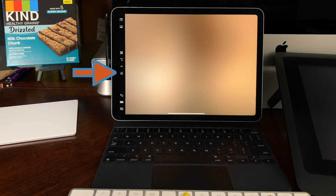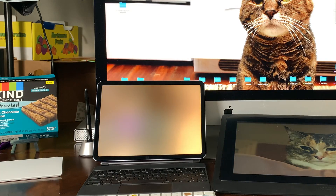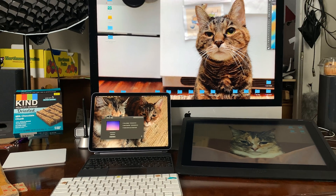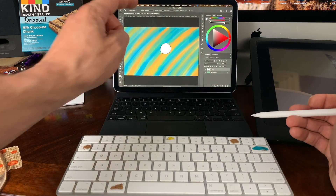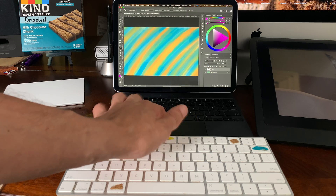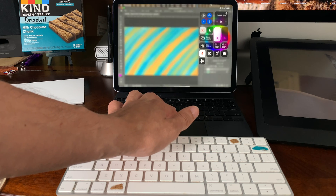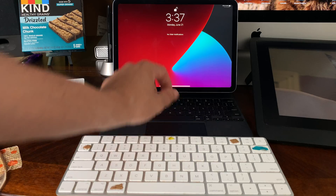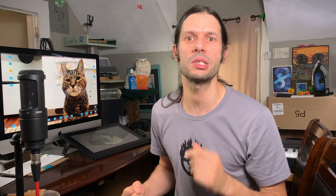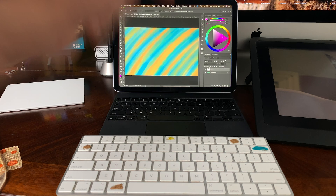And then there's Sidebar — it's a bar, it's on the side, and it sounds like Sidecar. I turn them all off because I want as much screen as possible, since it's basically stuff you could do with keyboard shortcuts. Pleasant surprise: the iPad's Magic Keyboard switches over to controlling macOS input along with your existing keyboard. But the trackpad does not — it gets repressed into acting like you're touching the screen, which isn't very elegant. The cursor disappears a lot and all you can really do is swipe down from the top to see Control Center and get out of Sidecar. It would be nice if it just worked like an extra trackpad, but touching the iPad screen reveals that Sidecar acts basically like a virtual machine, so you can swipe out of it, do iPad stuff, and then come back in.